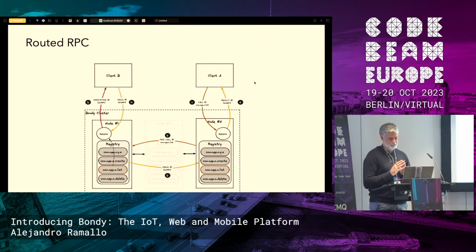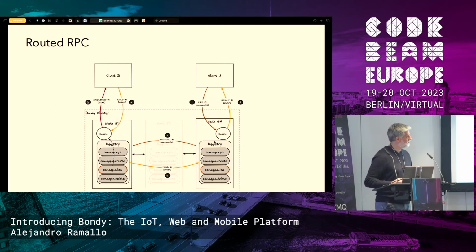So for the RPC that we see, every time I click and sell something, I call the com market add or sell item. What is happening is that I'm doing a call using WAMP, and there is a session on the Bondy side that handles all my communication. Bondy realizes that I'm calling, in this particular example, ComUp A list, and it knows the session handling this procedure doesn't live in this node, but lives in this other node. Because this is full mesh, there is only one hop for that call.